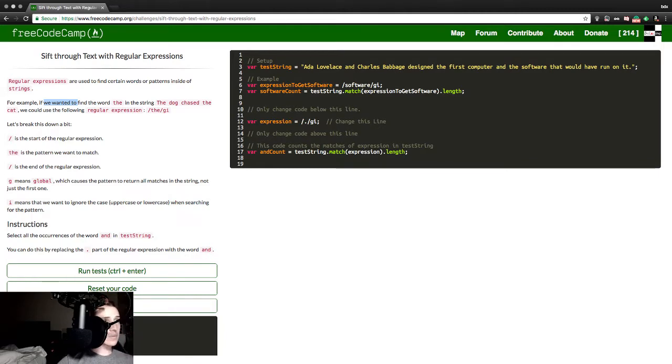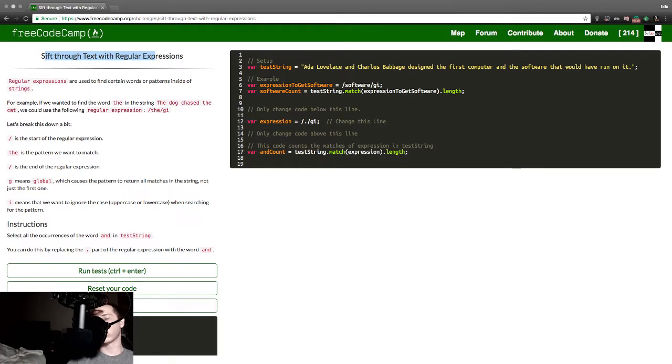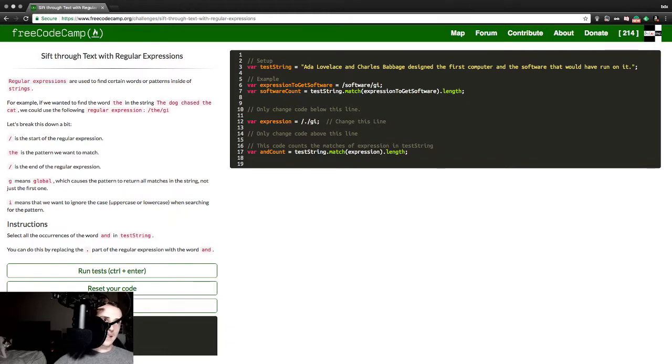What are we doing? Something about sifting through text with regular expressions. Dear God. How long have we been streaming for? Two hours and 20 minutes. Oh my god, little kitty's like eating amiibos or something. She's found our amiibo stash for Breath of the Wild. She's trying to kill them in the darkness. She's so curious, it's awful. Focus! Sift through the text with regular expressions.